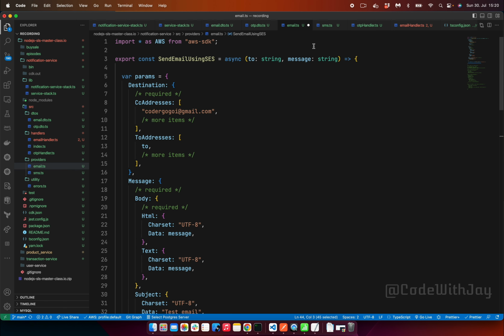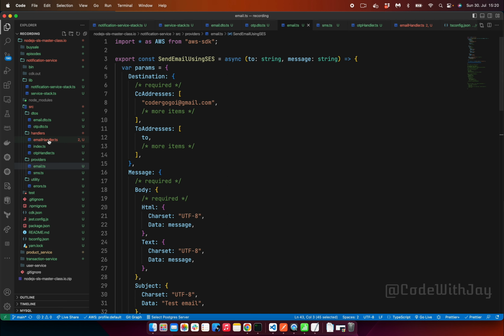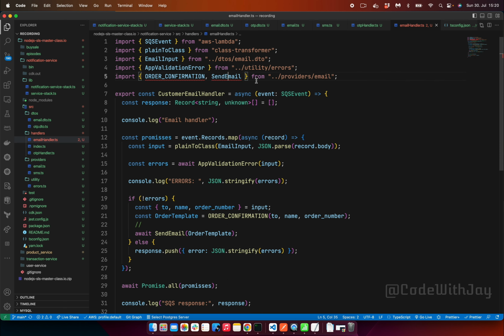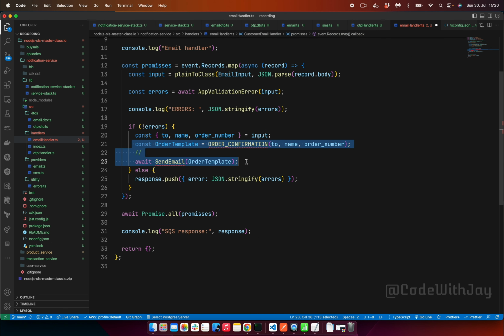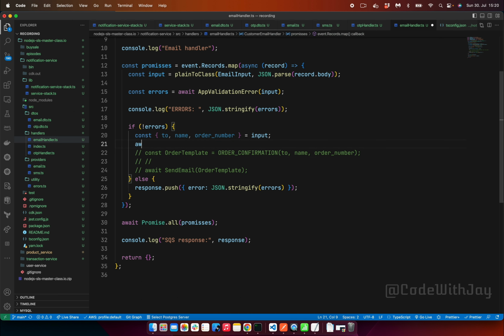Cool. Now let's try to call this whole function from here. Go to email handler. We don't want that, just try to call only send email using SES. So instead of this thing, we're going to comment it out and put here send email using SES.